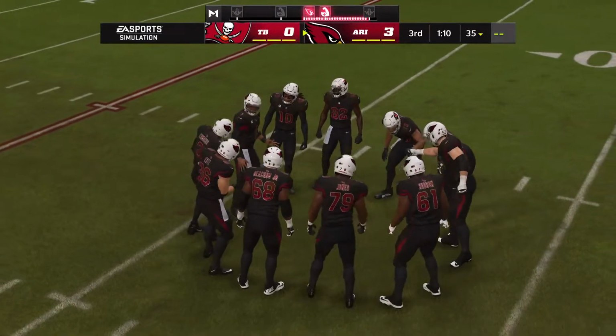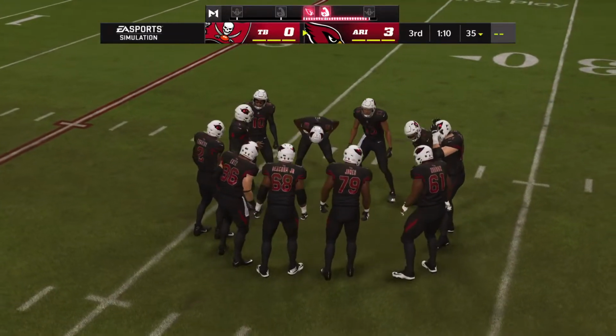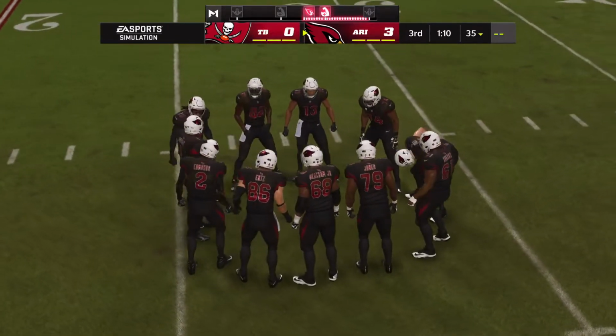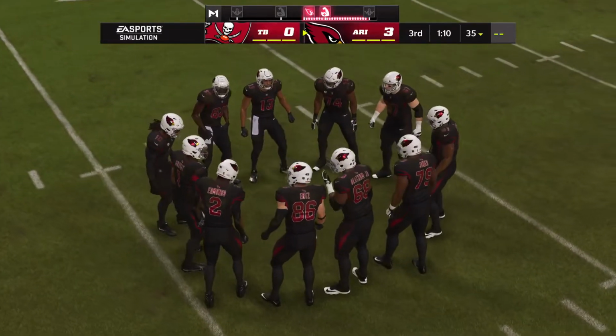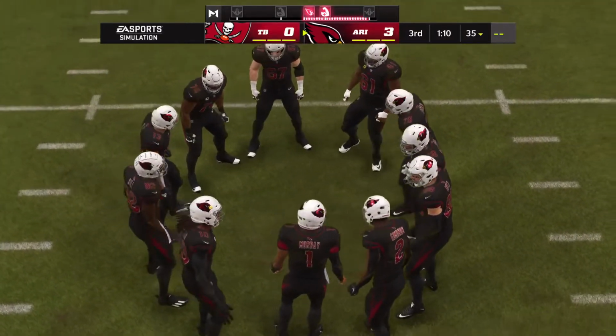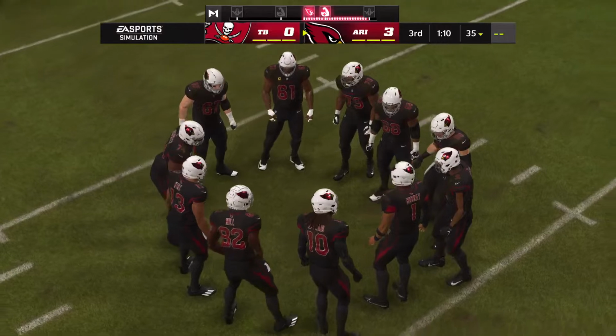Well, it certainly pains me to say it, but I do think it was the right call. Now, if they lose, you and I both know that'd be one of the things that gets second-guessed. Why didn't you go for it on 4th and goal? But I know the mindset was take the points, get the lead. And, by the way, if they went for it and got stuffed, they'd second-guess that, too.